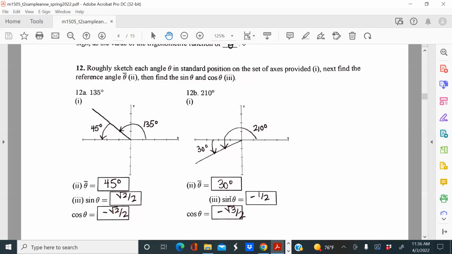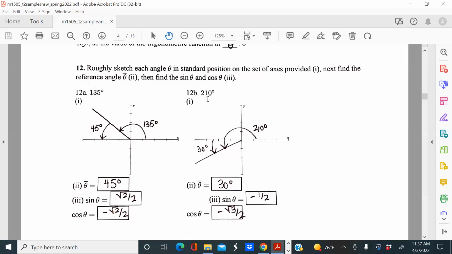So what is the sine of 210 degrees? Well, it's minus the sine of 30 degrees. But the sine of 30 degrees is 1/2. That's something you should have remembered. So we get minus 1/2 here. What's the cosine of 210 degrees? It's minus the cosine of 30 degrees. The cosine of 30 degrees is square root of 3 over 2. Again, something that you just need to memorize. So there's the exact values of our trig ratios.